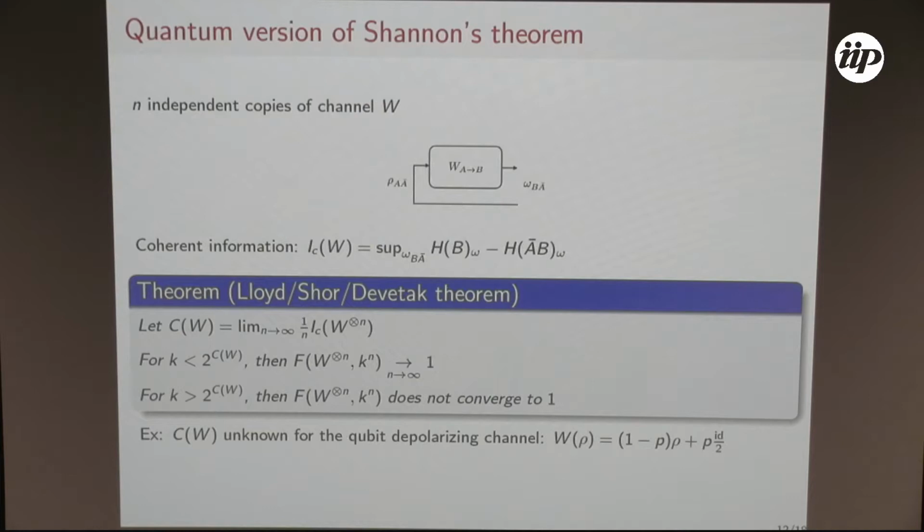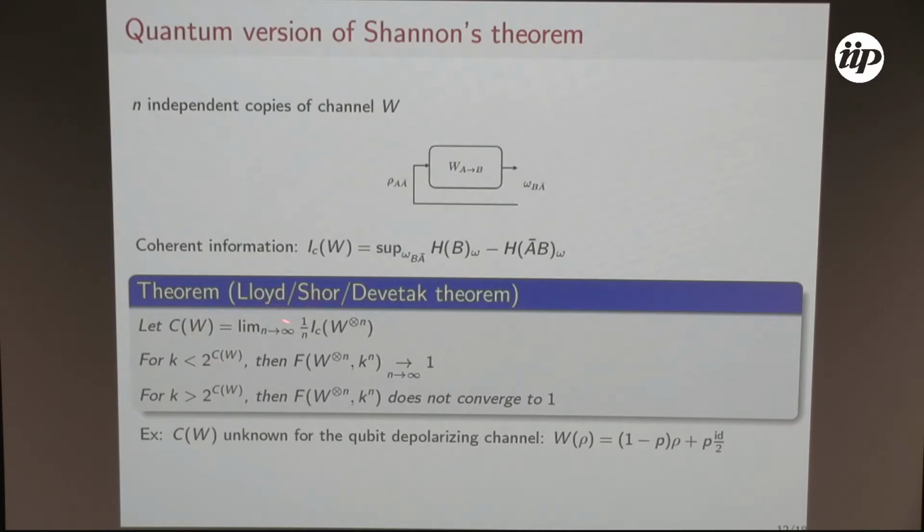Before getting into this computational approach, let's see what is known in this standard Shannon theoretic language. Here I look at a base channel W, and then I take n independent copies of it. It turns out there is a kind of Shannon theorem. You can define a quantity called the coherent information. Think of it as an analog of mutual information, a bit. It's not a mutual information, but it plays this role. The details don't matter. And it turns out you also have a kind of threshold behavior, even though we don't know if above the capacity, we just know it does not converge to 1.